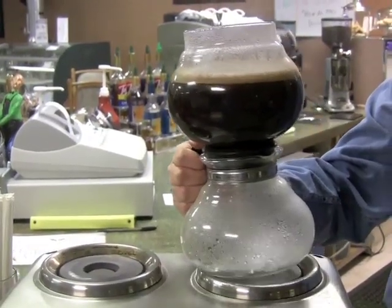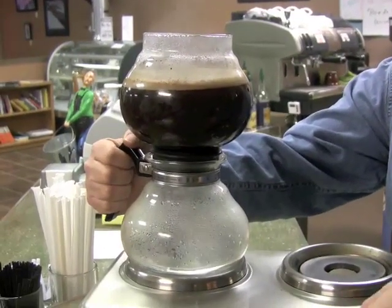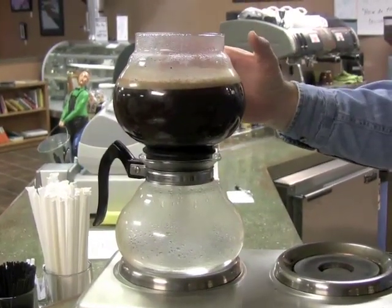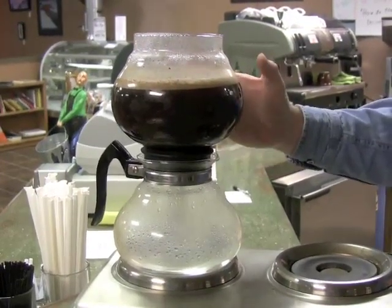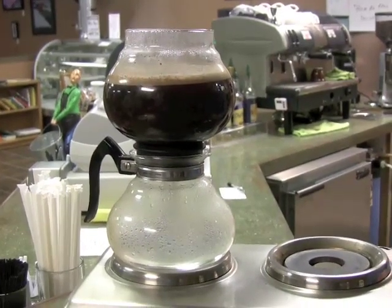Okay. So this has been 4 minutes since it started to boil. We're going to move it off to the side, turn our main burner off, and as it cools, you're going to see the water begin to pull back down through the grounds, extracting the maximum amount of taste from your coffee beans.